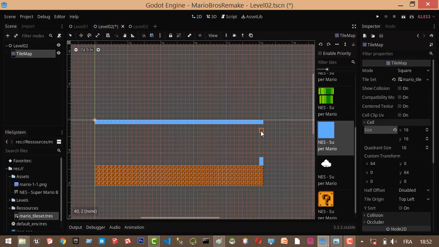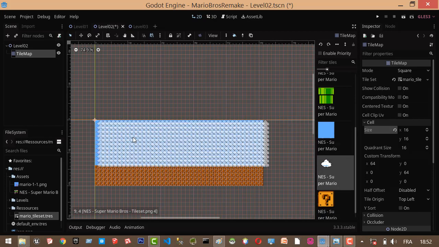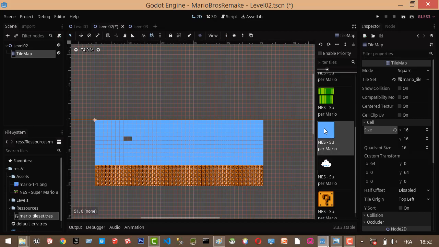Okay, you can do it one by one, which is too much, or you can make a line and then make a bucket fill, so you can go with the best easy way to do it and make some skies. Now you have to go back to the paint tile so you can put your sky and continue in the same way and undo if there are some mini mistakes.